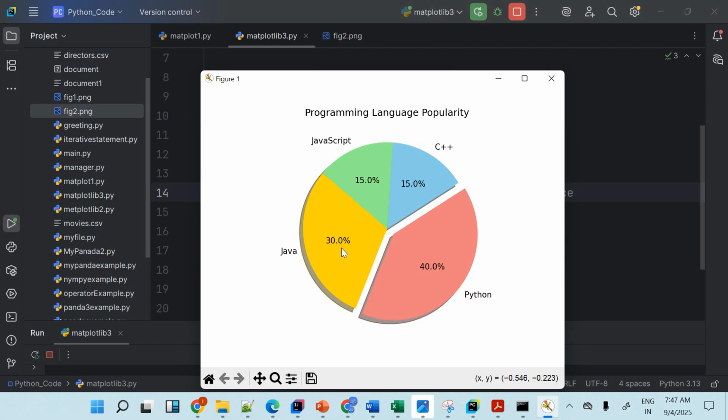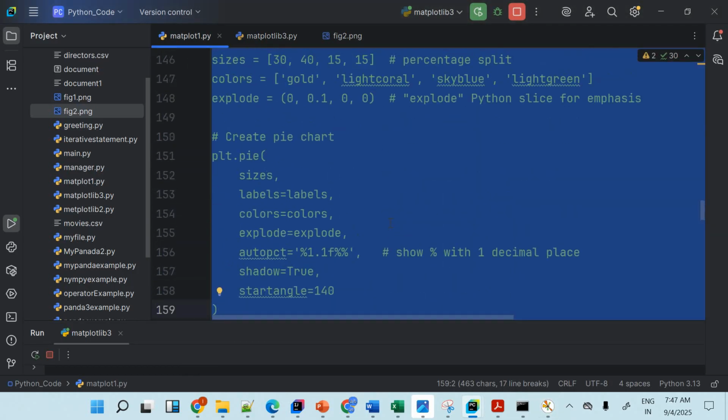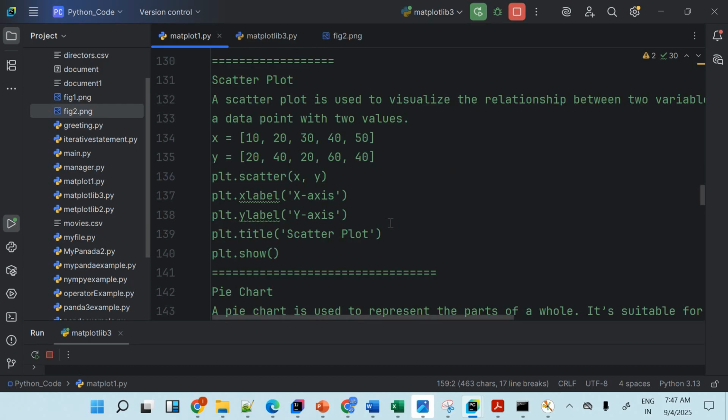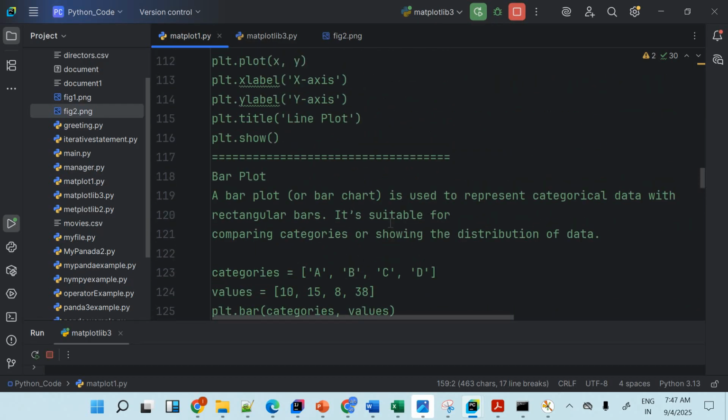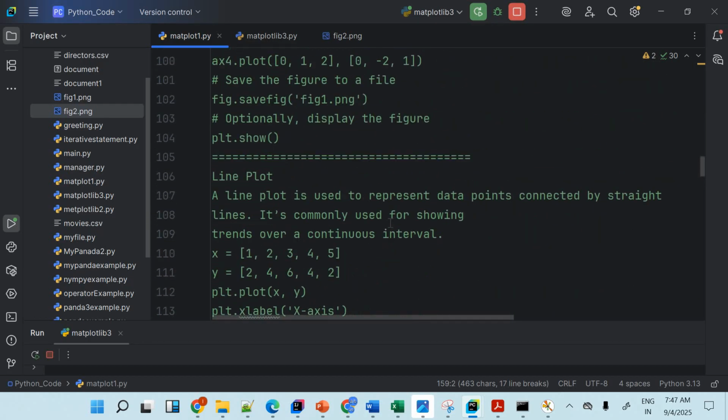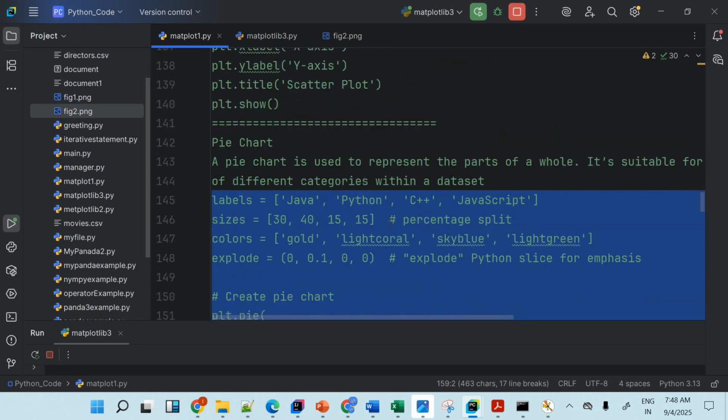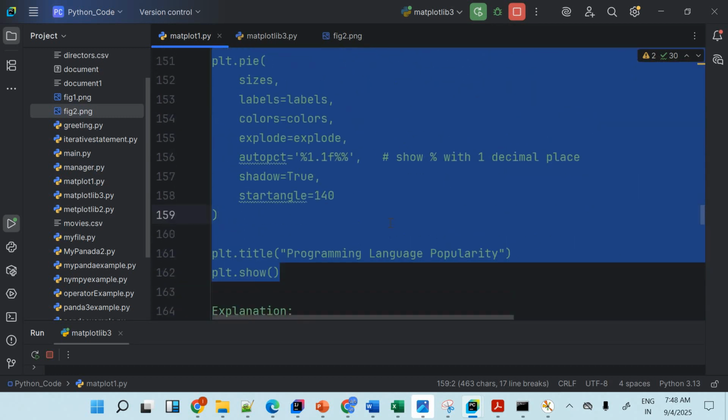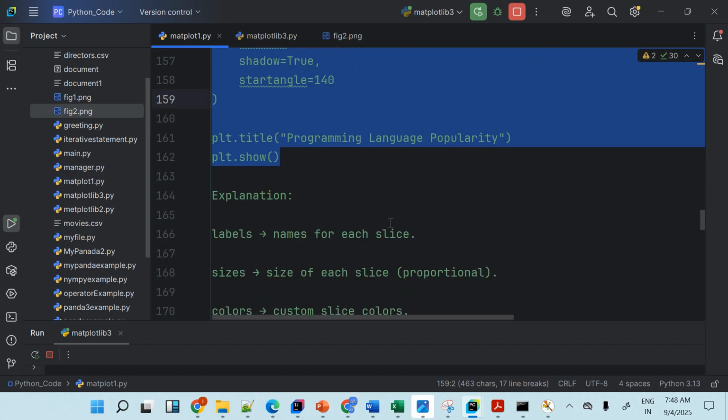A pie chart looks good wherever data is presented in the form of different parts, right? This is one example of how we can create a pie chart. So we have seen the different types of graphs. First we have seen the line graph, then the scatter graph, and the bar plot, and the line plot. These are the different types of plots that we can draw. There can be n number of scenarios where we can draw them, right?